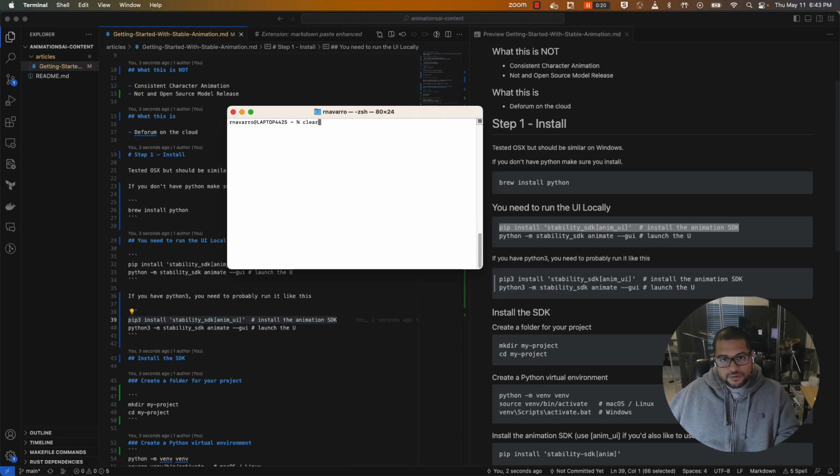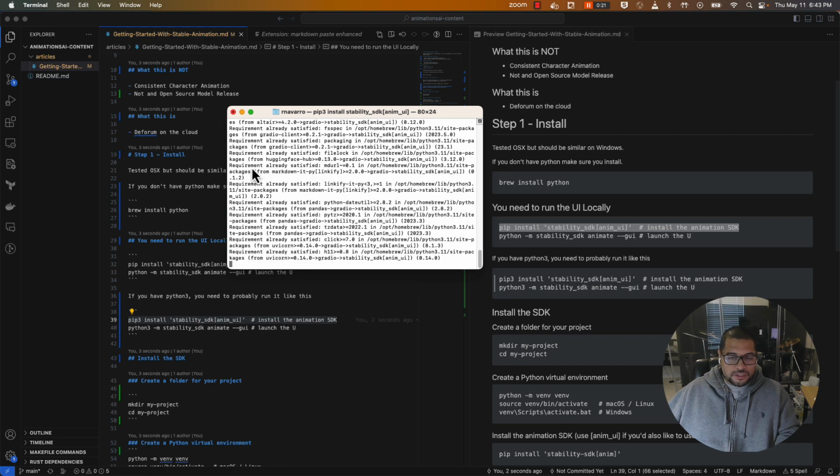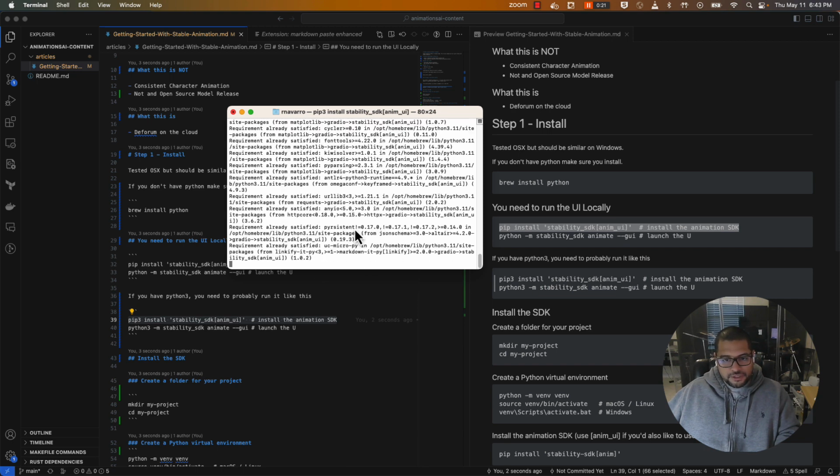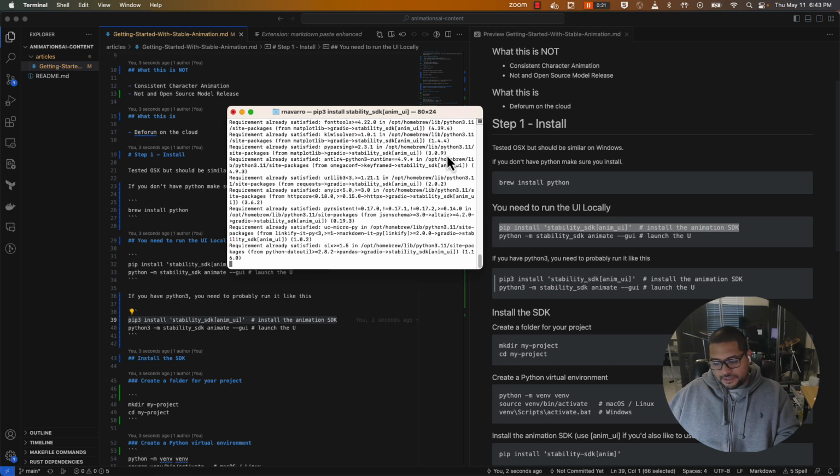Right now I'm running with the command and all that. If you run that, it shouldn't do much because I already have it installed. It's going to do its thing and then finish, so I'm just going to stop it.